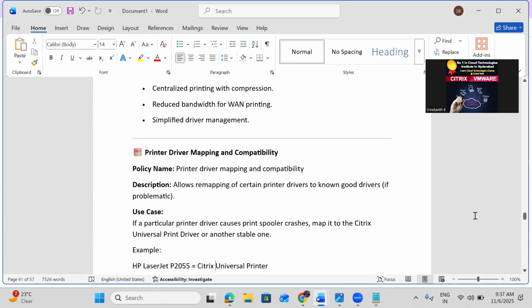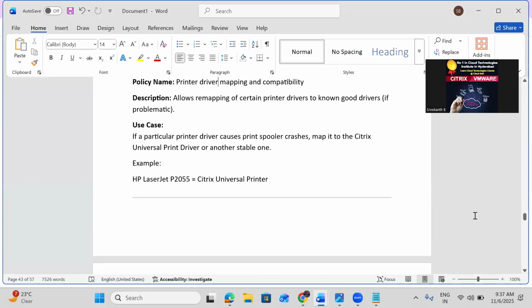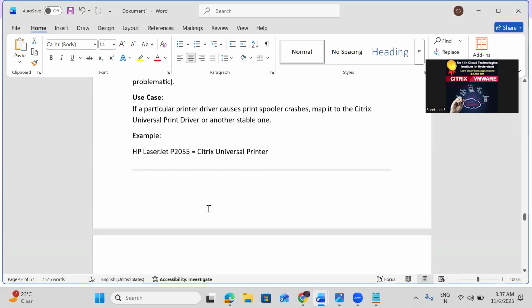And printer driver mapping also we need to set up. Suppose a user is complaining about the HP laser printer they have; for that printer I'm going to select the Citrix universal printer driver and connect. Unless the Citrix universal printer is not supported, then I go for an OEM kind of solution.